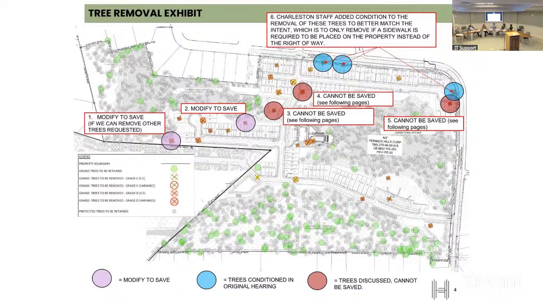Do we wanna give this one a shot, motion? I guess specifically saying that tree 1 would be required to be saved. Well, they're willing to modify too. And then if they modify, say if we can remove other trees requested. And we already approve the ones for special exception, so it's the rest of the variance. In which case, that means they would be saving 3-1.